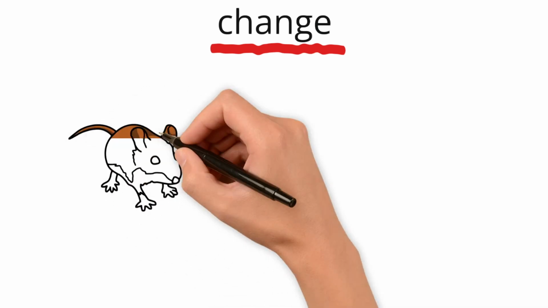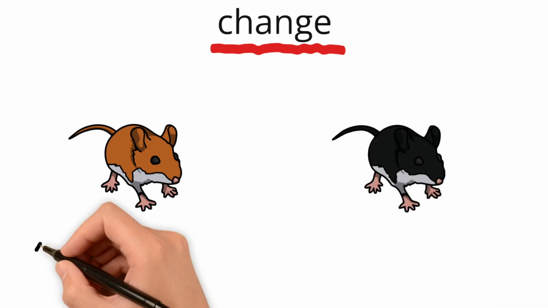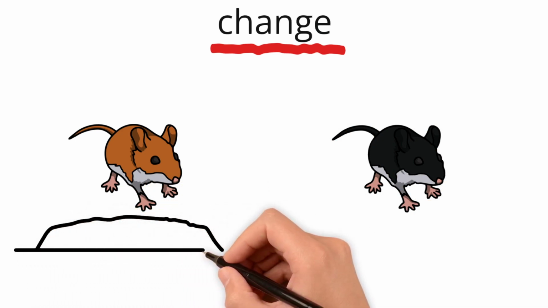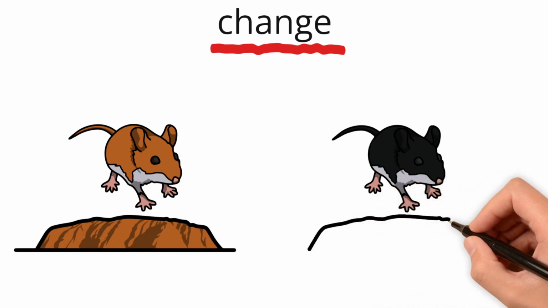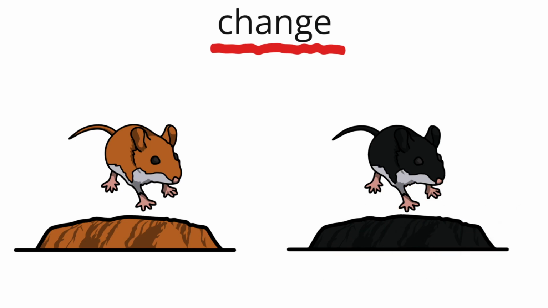So let's now address change. What would cause the frequency of alleles in a population to change? Let's look at a classic example, the rock pocket mouse of the desert Southwest. The gene for this mouse's coat color comes in two varieties, sandy brown or black. Populations of rock pocket mice living on the sandy dunes in Arizona are predominantly sandy brown. However, populations living on black lava rock outcroppings in New Mexico have mostly black fur.